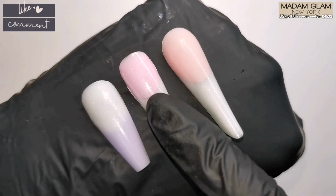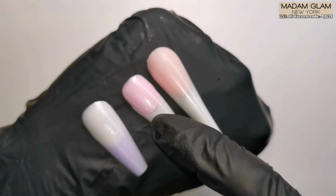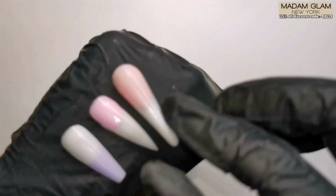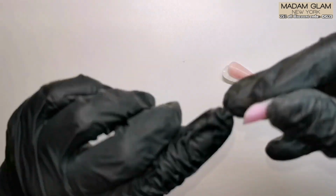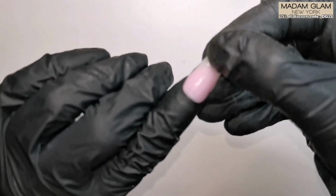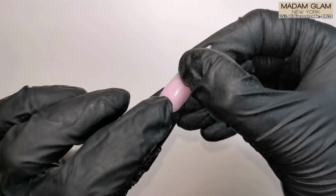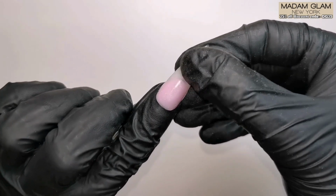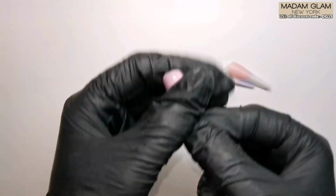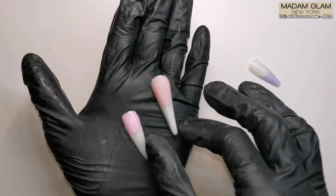This one could have done with being a little bit longer. But if you do ever find that you've done your nail bed a little bit too short, you can just apply it further down the nail. Instead of having it right in the cuticle area, you could apply it a little bit further down like that, and then cure that, and then just fill in that area with some extra builder gel. So it's no biggie if you do end up doing the nail bed a little bit too short.